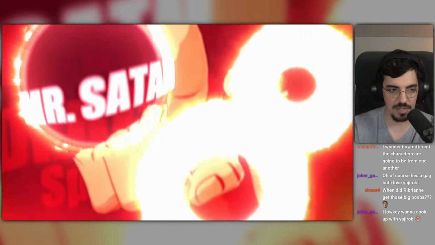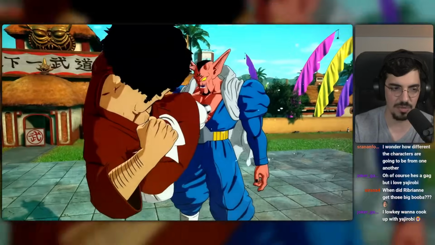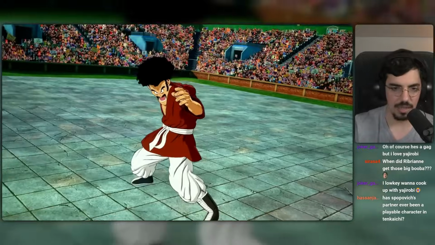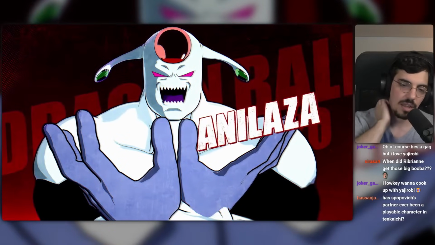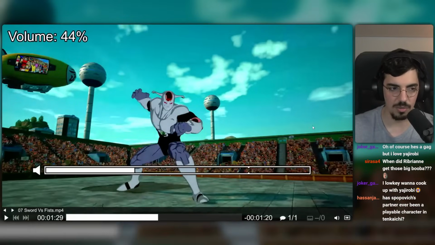Some people are saying that Dabura sounds a little bit like he has Chris Sabat's voice. So that could be like a King Vegeta thing, because he says, I'm the king, or whatever. I think it's when the next character gets revealed, so I'll turn on the sound for that. But Aniraza right here. And I think it's in this moment, so we can raise the volume.